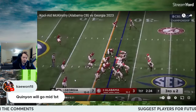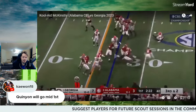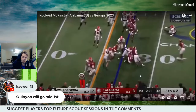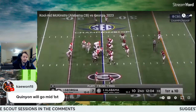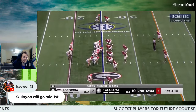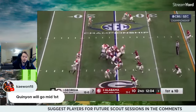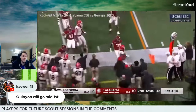And if you watch McKinstry by comparison, he gets inside of the block, completely open, and although he's being tackled, just sort of stands, doesn't want to get involved overly. That's the second time that's happened in a few plays. So that's an interesting thing to note. But how low he gets, literally at his hip. I really like his stance. I will say that. I think his technique at the line is very strong.